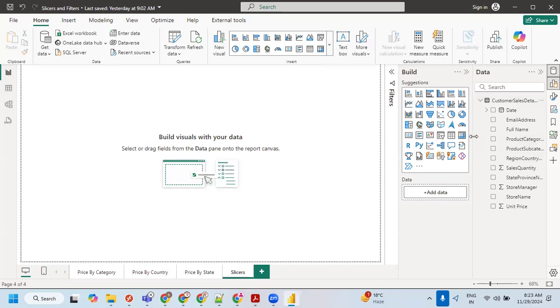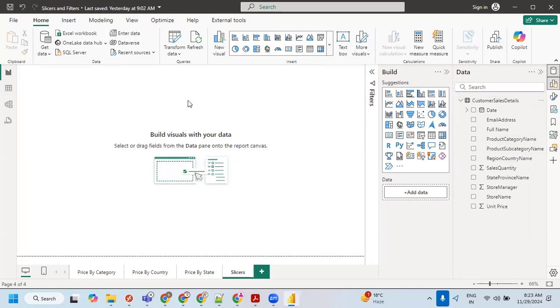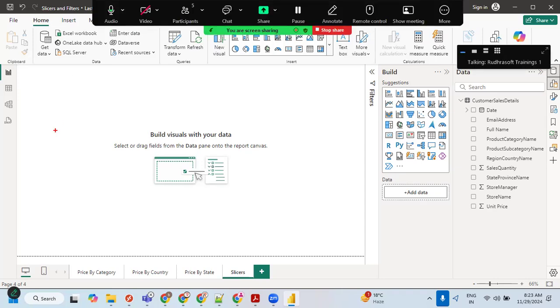First, I'll take text. If I take a slicer based on the text data, how is it going to be? Text means characters, right? To create a slicer, this is the first visual we are going to talk about in Power BI, that is a slicer. So slicer is a visual. From this list of visuals, we can find the slicer. Exactly this one. This is the slicer.